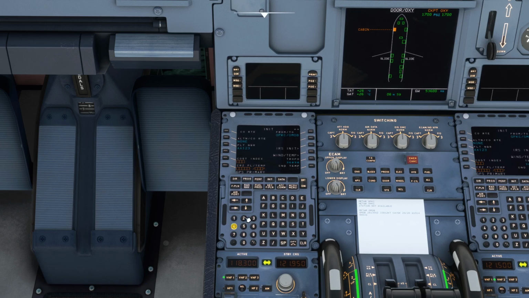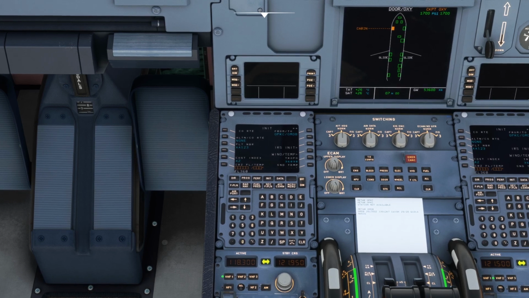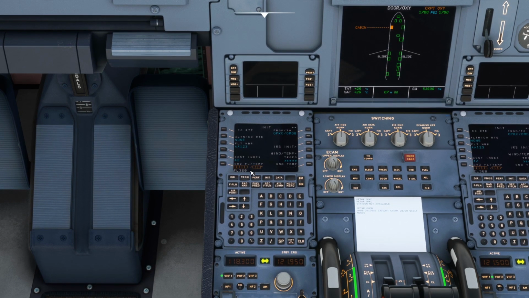So right now, as we have a cost index of 42, I will just put it in here. And the cruising altitude is flight level 360. So I will type in FL360. This is how you give your flight level, the cruising altitude. And then for the slash, you can just use the slash. That's it. Remember, you have to follow this format. It's very simple, flight level 360. And the temperature at this cruising altitude, the MCDU will automatically select. That's minus 51 degrees. If you know that, you can enter it by yourself. Otherwise, minus 51 is here. That's it.